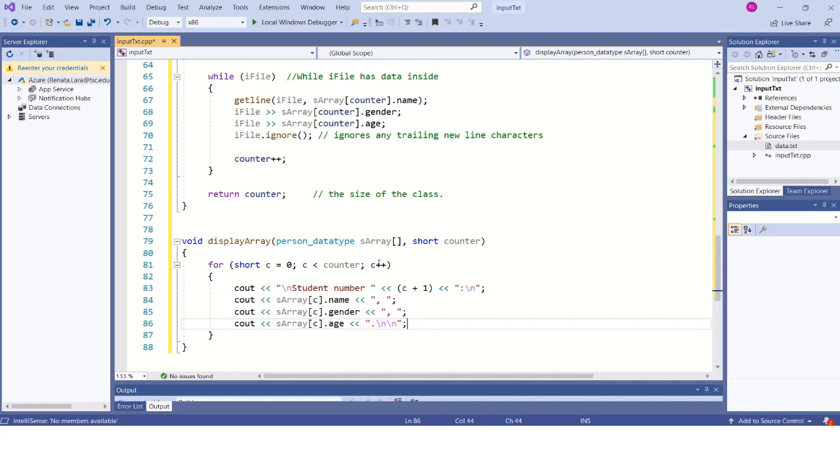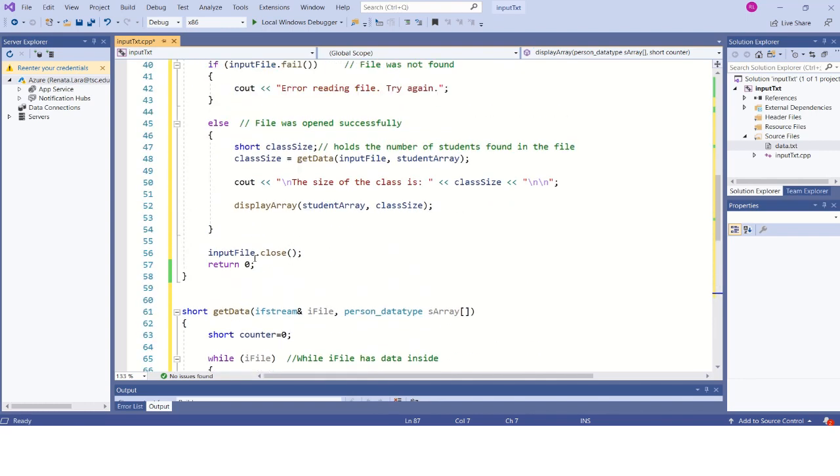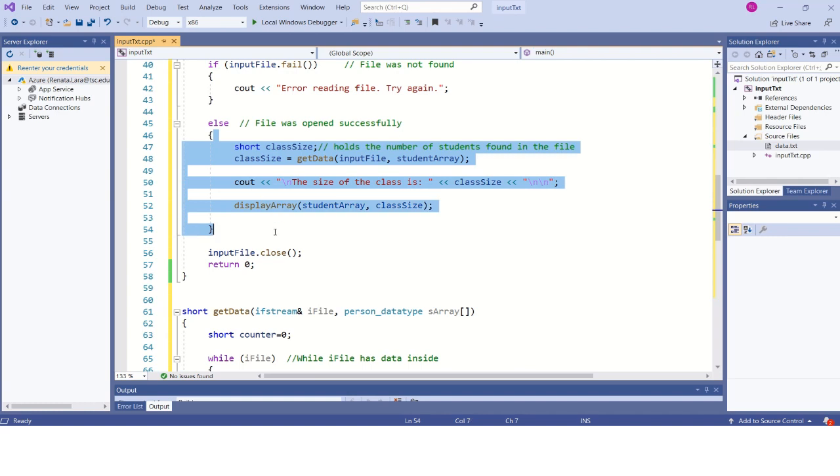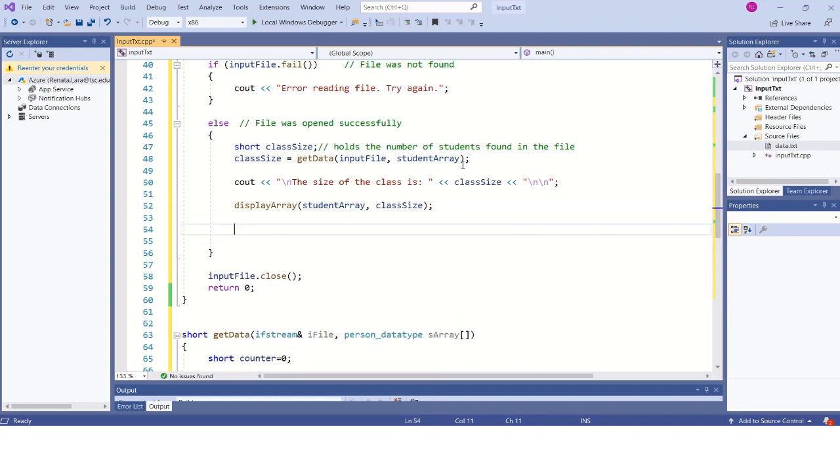I don't need to worry about a counter because this one is updating by itself, and we should be good to go. So let's go ahead and run this and see what happens, just to make sure that we're done here. Everything looks good to me. I am just going to say right here, cout thanks. Why? I don't know, but it's nice. It's always nice being polite. So let's be polite. All right, and let's run this.